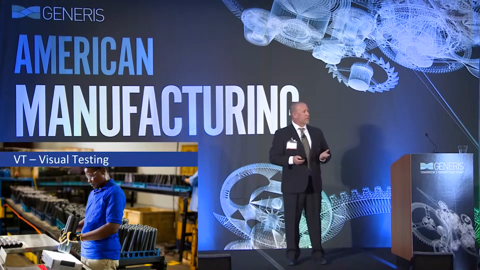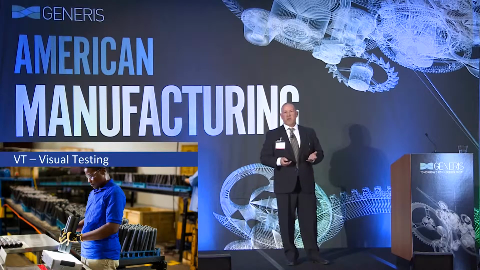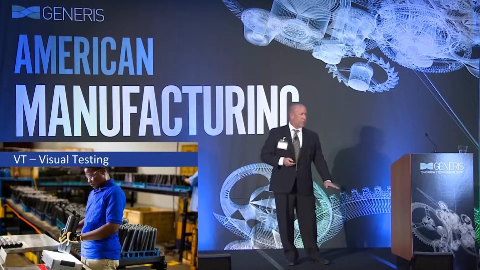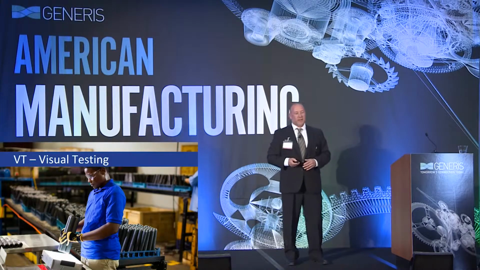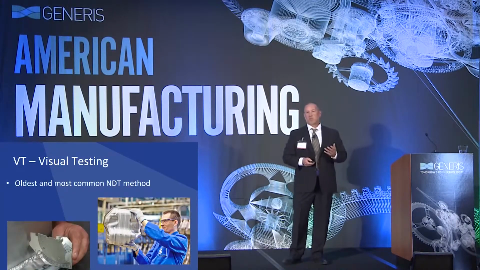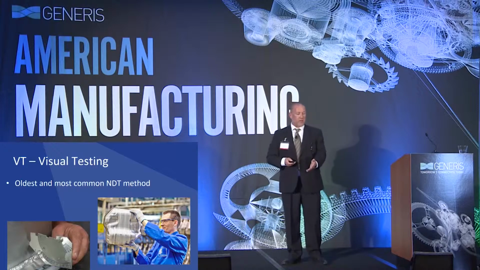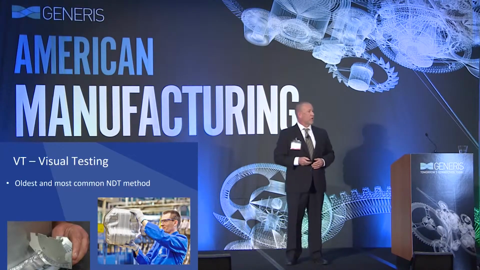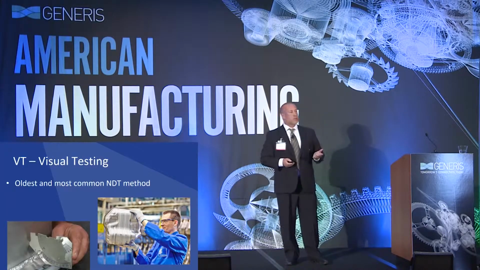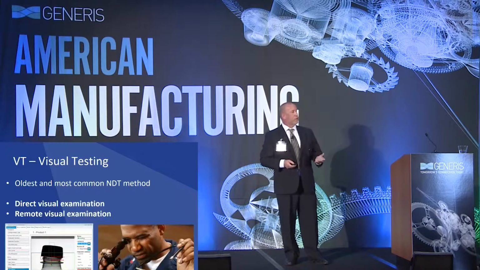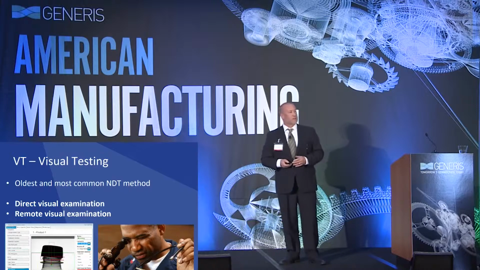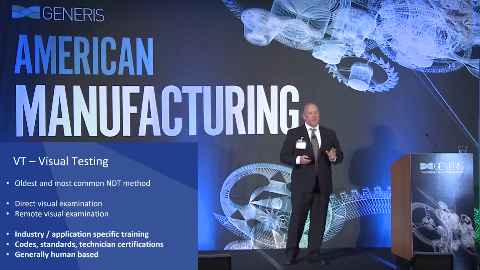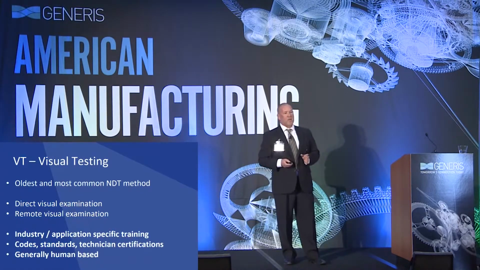So the first and obviously most common inspection method is visual testing. We've all done this from the time we were about 2 years old. We're all non-destructive test technicians because we all do visual testing every day. It comes in a lot of different flavors, some simple, some a little more sophisticated. We might just put an eye on a part like the gentleman on the right. We might use a visual aid like you see on the left. We might use a vision system on the left here. We might do a remote exam like the guy on the right. In any case, it's visual inspection. It's the oldest and most common method.